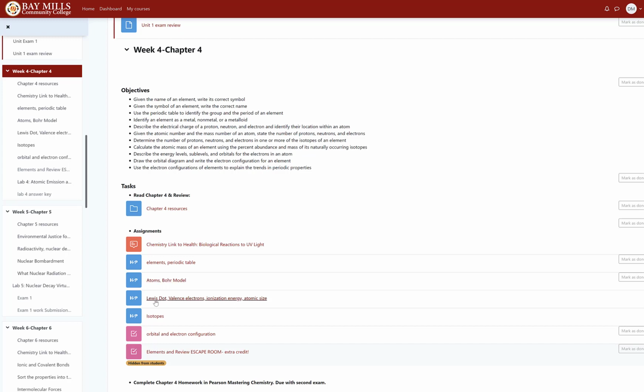We've got something called the Lewis dot structure and valence electrons. Those are pretty important. You're definitely going to want to pay attention to those for the future. Ionization energy and atomic size, so the actual physical size of each atom. And then something called isotopes. Now, isotopes are really going to come into play again in chapter 5 next week, so you're going to want to pay attention to that as well.